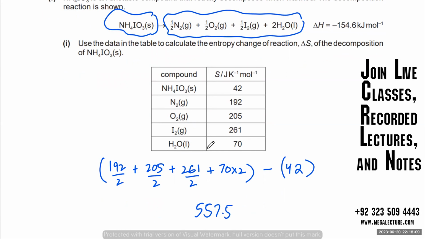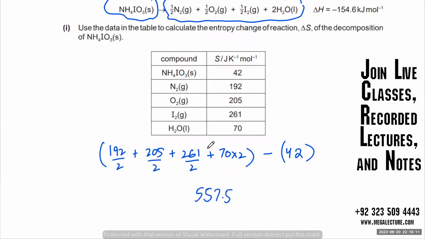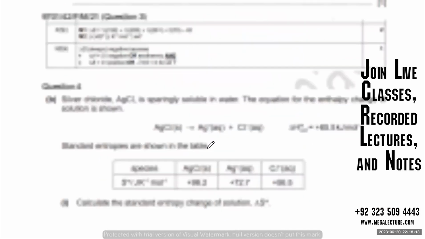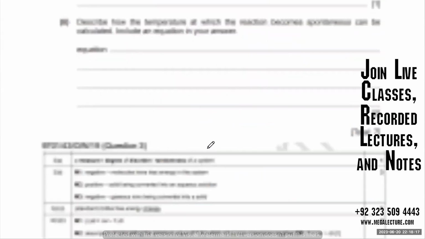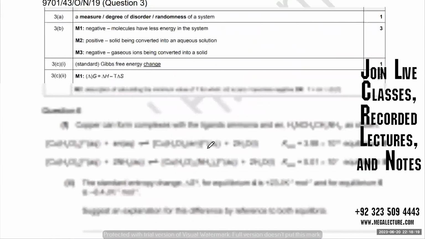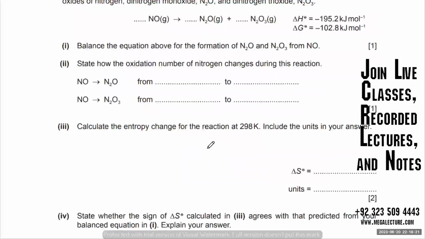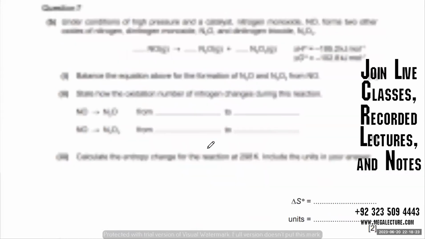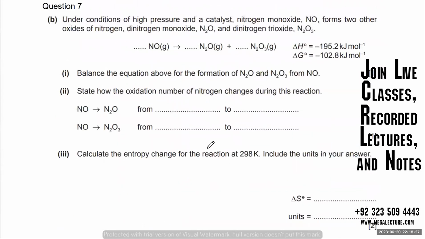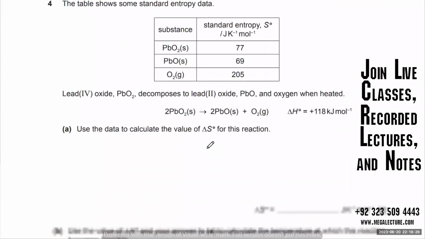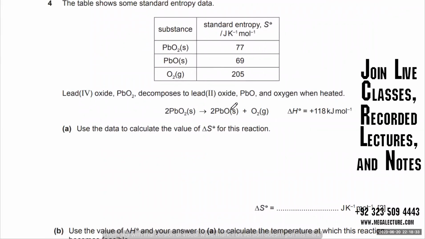Okay, so that's it. The other variation of the question will be that they'll give you delta S and they might ask you for the entropy of a particular substance. Not this one, this one. See, this one is kind of the same. Entropies are given, so product minus reactants, you'll be able to figure that out.